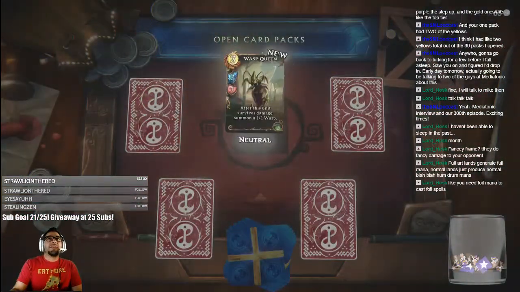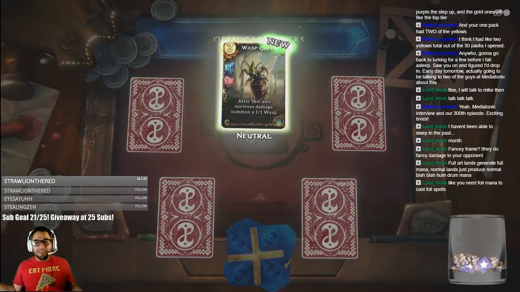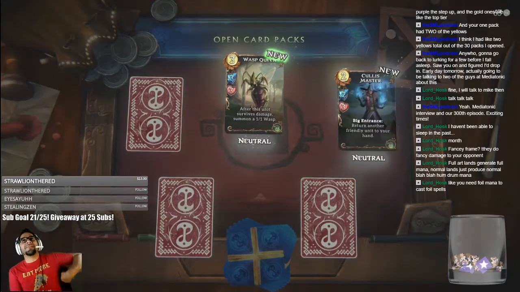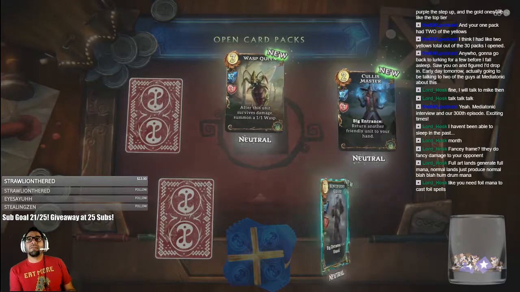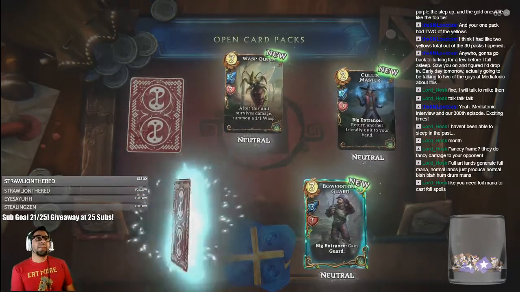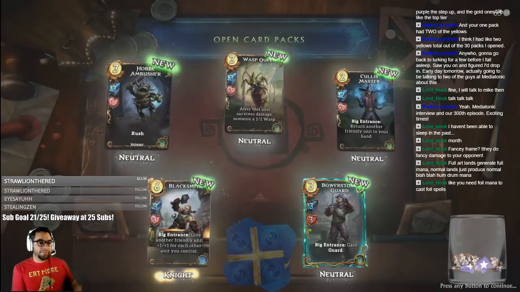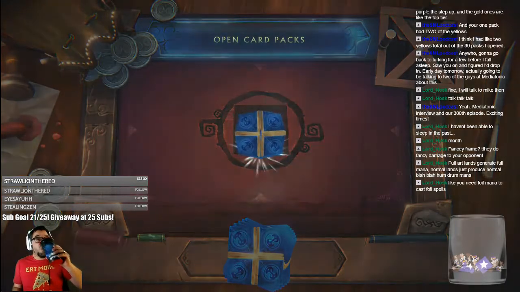Flips! Flippity dippies! The Wasp Queen. After this unit survives damage, summon a 1/1 Wasp. It's just like Hornet's Nest in Magic the Gathering. Although a 3/3, it's not going to survive that much damage. Colas Master, we've seen. Bowerstone Guard, Game Guard. Fancy in the fancy frame. Blacksmith, Hob Ambusher. Alright. Almost halfway done.